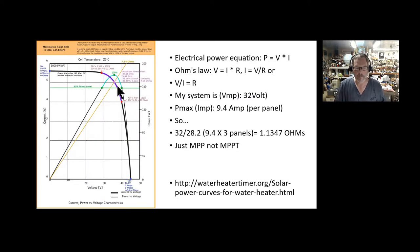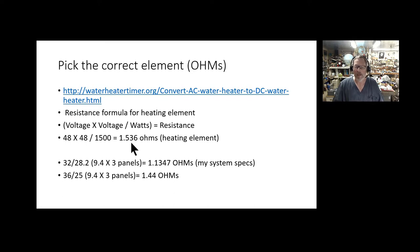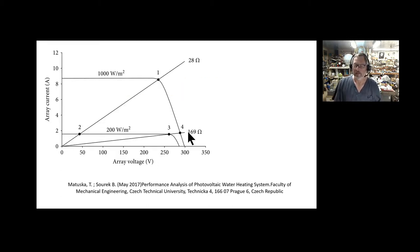It may fall here or here on the power curve — there's not much difference, it'll slide back and forth depending on atmospheric conditions. As long as you're in the ballpark you'll be happy with the system. Now, regarding maximum power point tracking: on a tracking system, the best power comes where current and voltage marry best — around 28 ohms on this system. When it gets cloudy and current drops, a tracker gives maximum power for that time. If you calculate that out it comes to about 1.69 ohms. This data comes from a performance analysis of photovoltaic water heating systems.